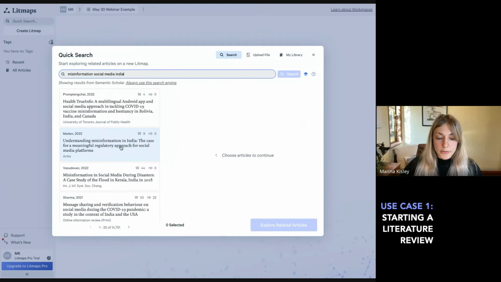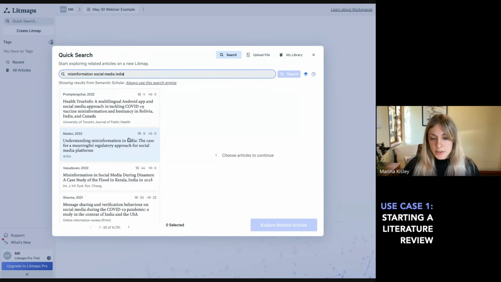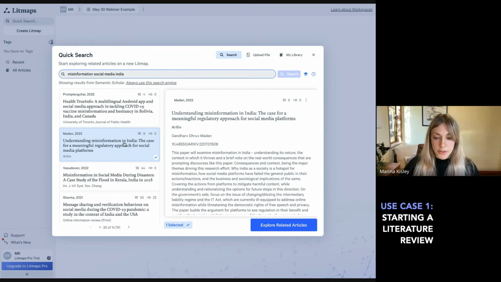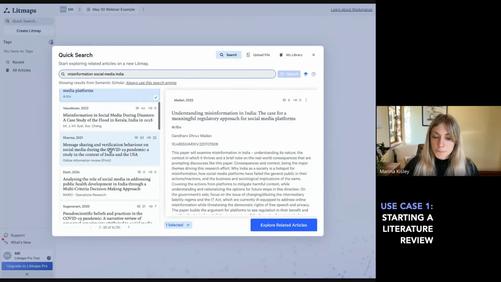And this will be relevant in the next step, because the way Litmaps recommends articles is based on the citation network, so how well connected articles are to one another. So in general, when I'm in this stage of my process, I want to find a relatively well-cited article, or at least some article with some citations. So in this case, I do think it's relevant, so I'll go ahead and click it. I want to include it, but I want to keep looking for something that's a little more cited as well.